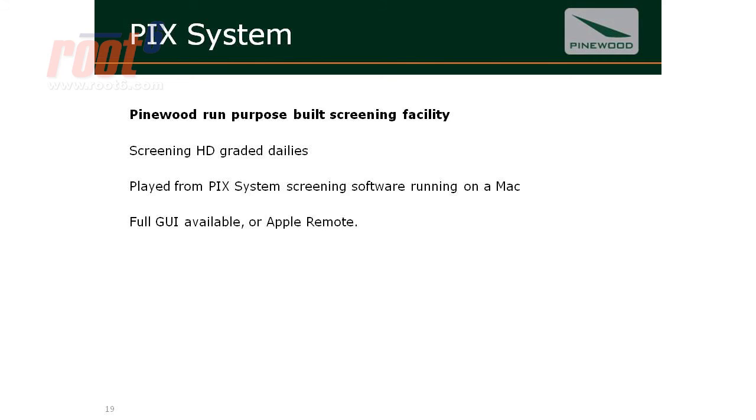The PIX system we also use in a screening facility that was built for this particular production. We had a 2K projector connected to their Avid. So once they've got their rushes returned from the lab, or the DigiLab, we can project those in DNX36, or even before that, because it gets onto PIX before the drive is physically brought to the cutting room. They can view everything on a full cinema screen directly from PIX, again just using the remote control.